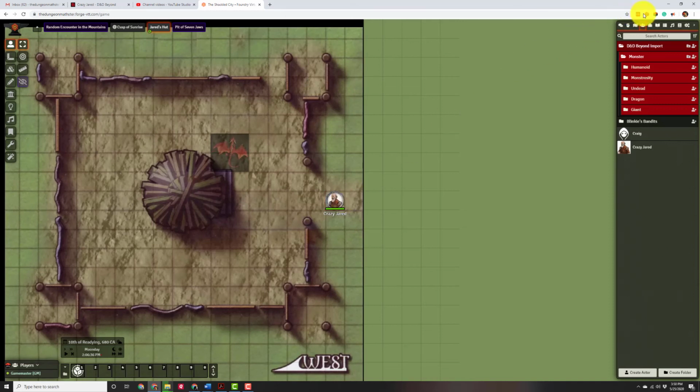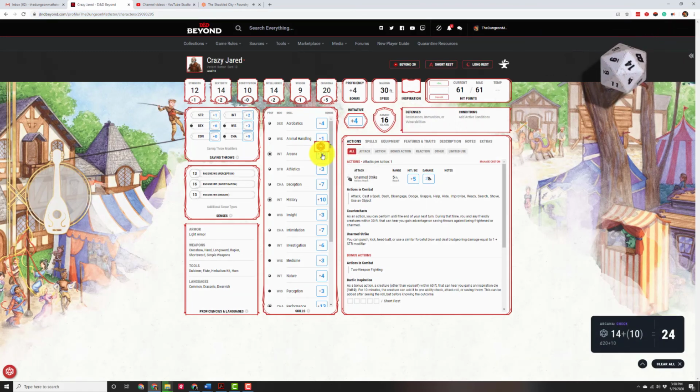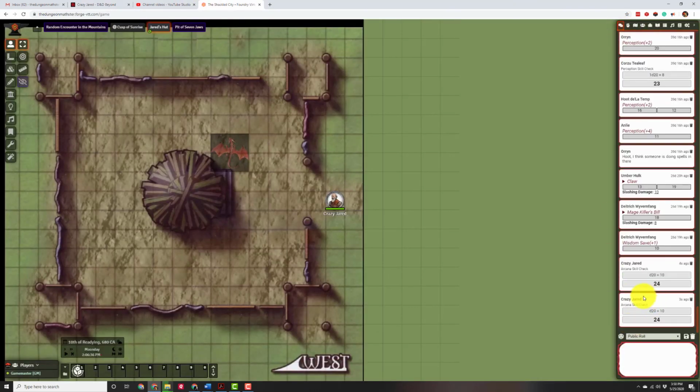However, I also use Beyond 20. And with Beyond 20, it's important that the actor and the D&D Beyond character have the same name, because when I roll something in here, let's say I just click on this and I roll that 14, which becomes a 24 because he's freaking awesome, it needs to know that there is an actor on the screen that has the same name. And so there you go, you have it right there. So just a little side note, it is kind of important to do that, I think.